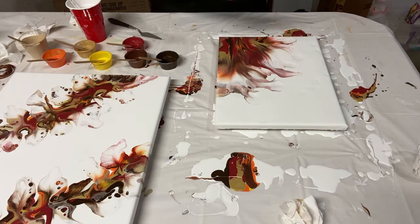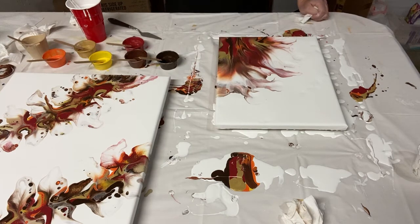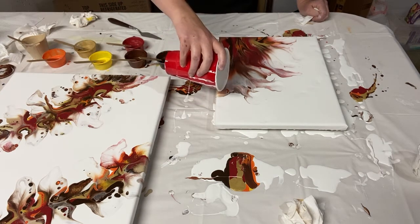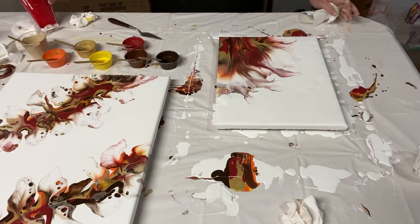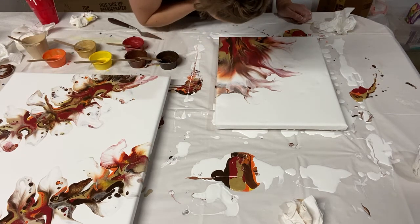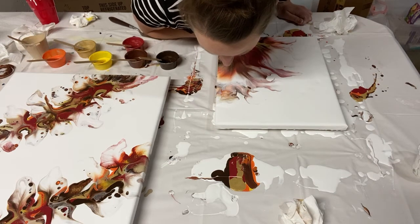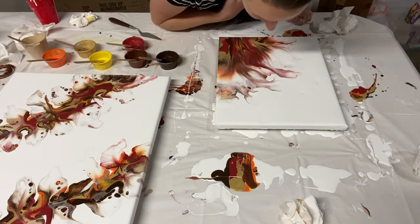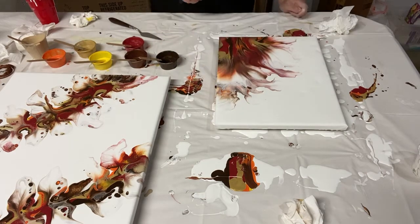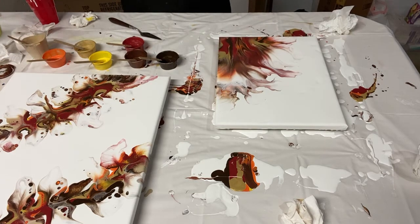Okay, that's looking much more subtle, much more kind of contained in this direction. I'd like to be able to get this color to blow out there. I think maybe I need to add more white here. I'm much happier with this pattern. I really like the color streaking that I have going on. I'm going to torch in here to see if I can draw out any more colorful bubbles from the layers. But then I think this one's done.